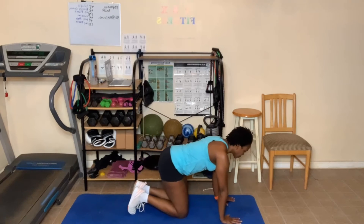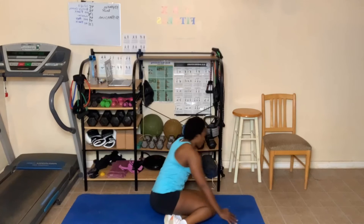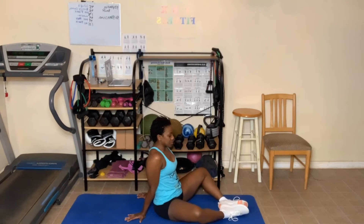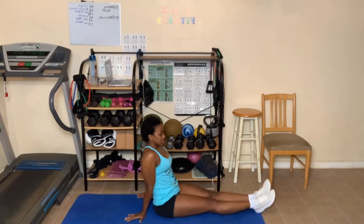We're going to sit down on the floor and for the remainder of the time we're going to meditate. You can do this sitting or laying — it's up to you. With your legs, you can keep them straight, bend your knees, or have your feet touching and do this in a butterfly position. We're going to meditate here.